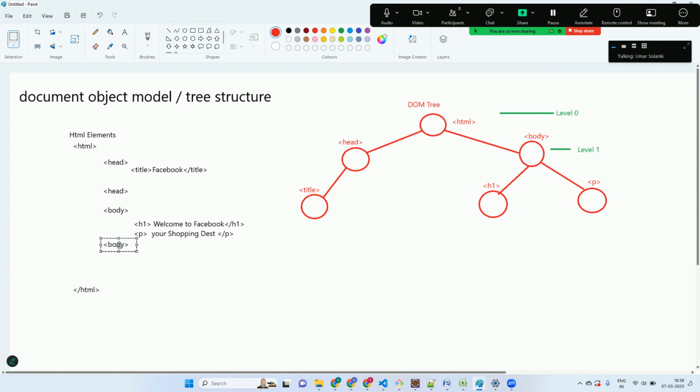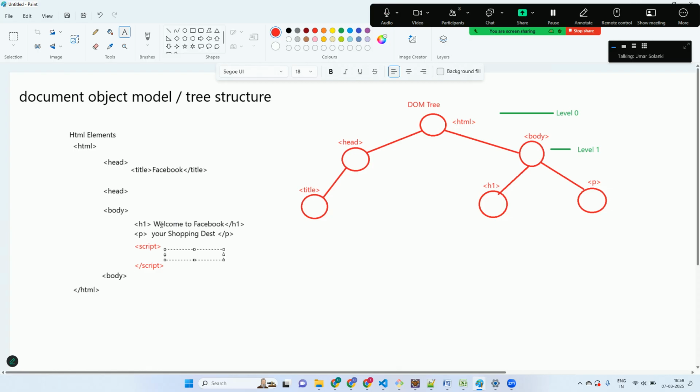So what we can do is, in the body, let's say we'll have a script tag, and the purpose of DOM manipulation is that we can take access of any of the DOM tree components. We have methods by which we can target any particular element and take the access of that into the JavaScript and try to manipulate it.